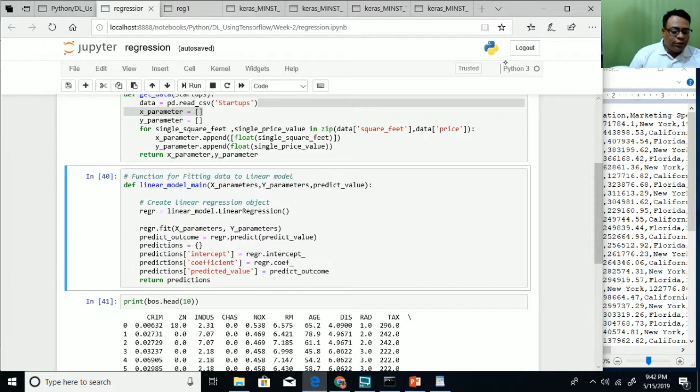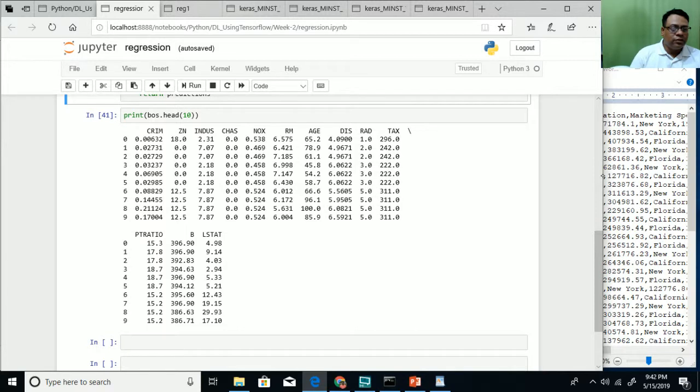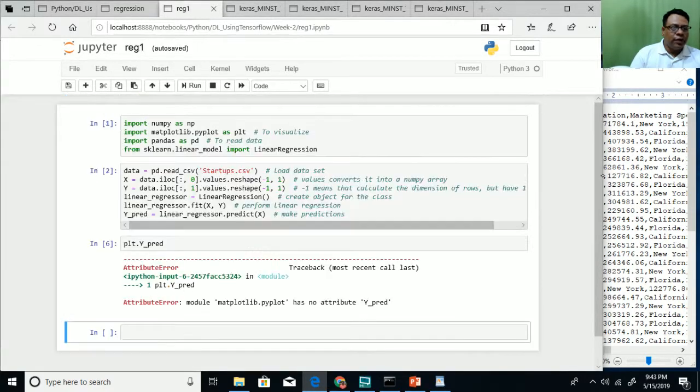For single_square_feet, single_price_value in zip(data['square_feet'], data['price']). If this file is in a zip folder, then we have to unzip that folder and select square feet and price. As you can see in this CSV file, there are different values like R&D spend, administration, marketing spend, state, profit.